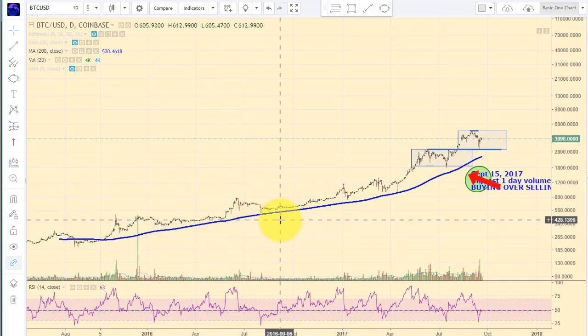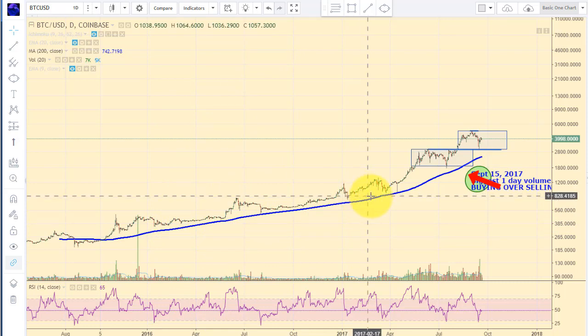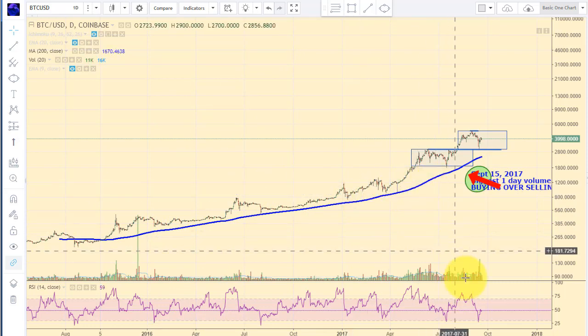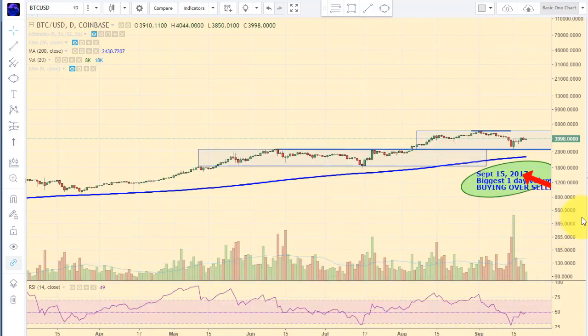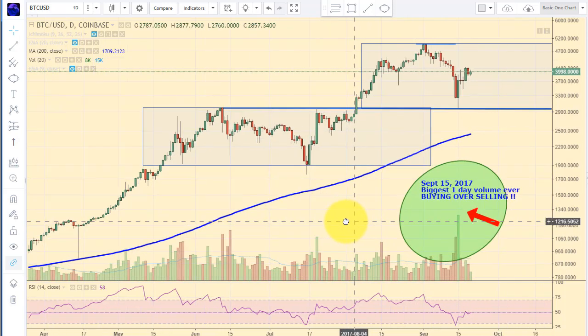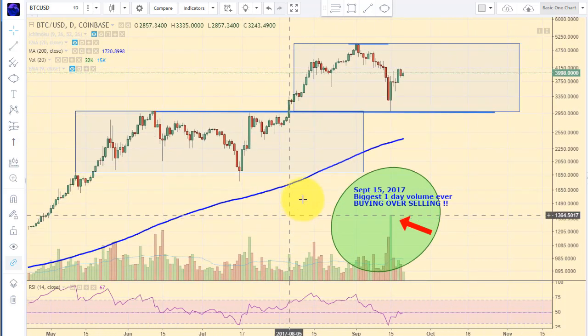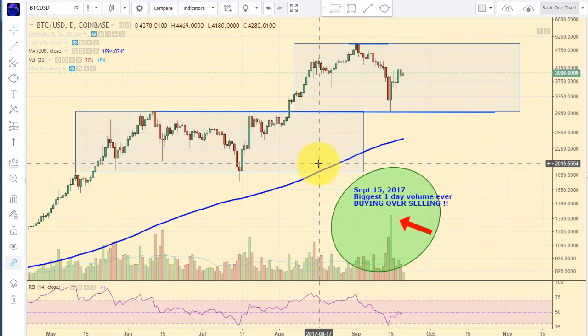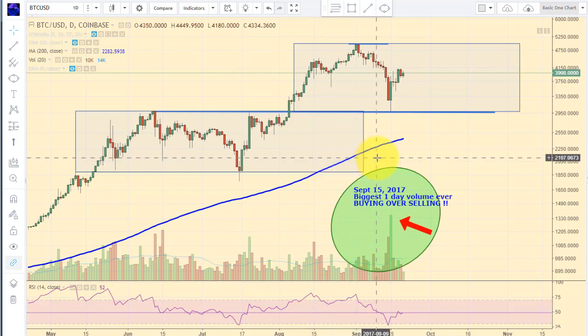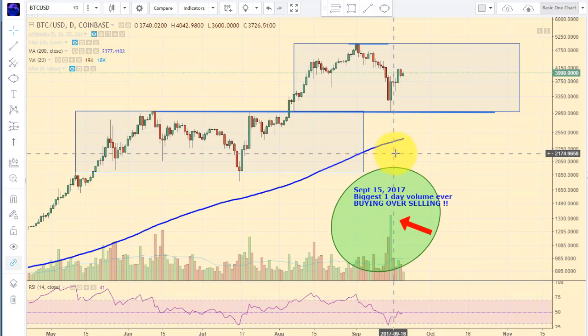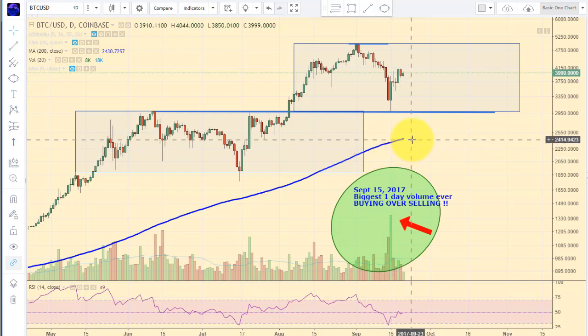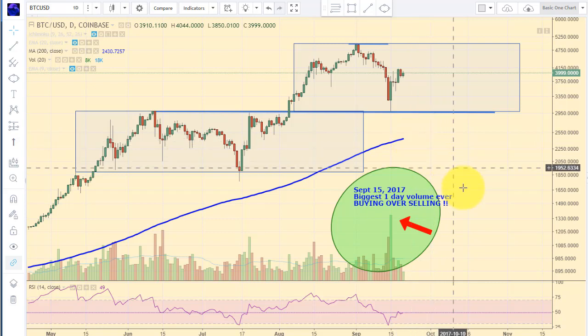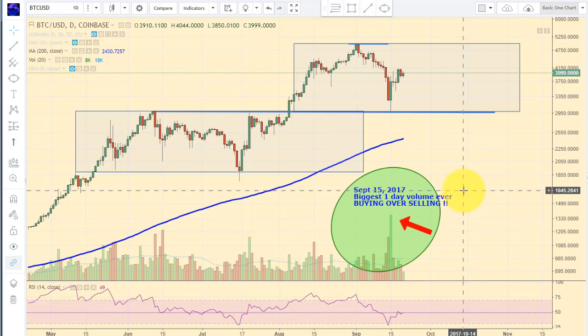We have held the 200-day moving average. And that's bullish, guys. That is not a bearish sign. So anyone who tells you that Bitcoin is crashing, well, either they're an idiot or they're pulling the wool over your eyes, because the trend is up. Even if we pull back to this 200-day moving average, I guarantee you there will be a huge bounce at that level, as there always is. Maybe the price could crash down to zero, but there will be a bounce at the 200-day.